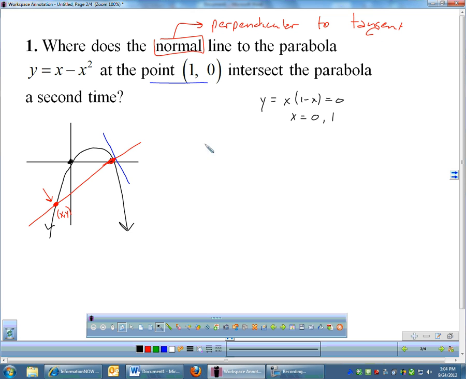And when I think tangents, I'm thinking derivatives. So I'm going to find the derivative. And my derivative is going to be just what? 1 minus 2x. And I also know that my point of tangency, or my point where the normal line hits, is at x equals 1. So if I plug in x equals 1 into my derivative, and actually the way you write this is the derivative such that x equals 1, it is 1 minus 2, negative 1. Well, negative 1 is going to be the slope of the tangent because I plugged in 1 to my derivative. So that's my tangent slope.